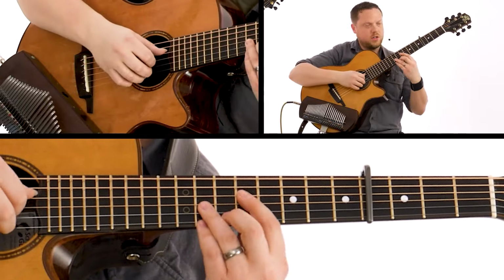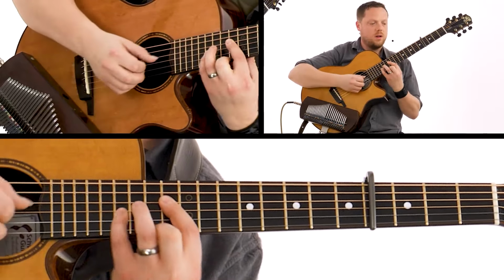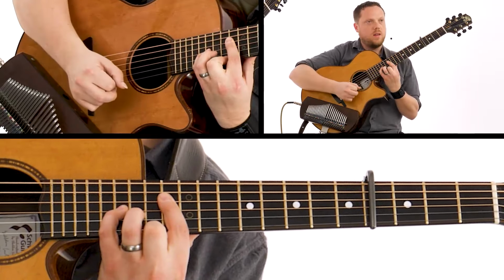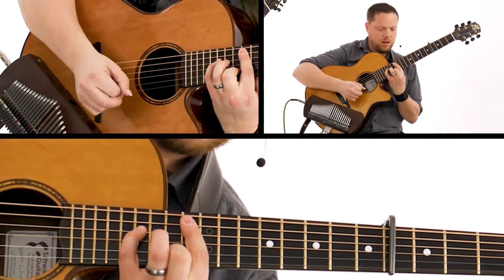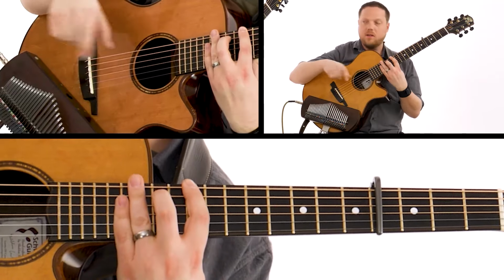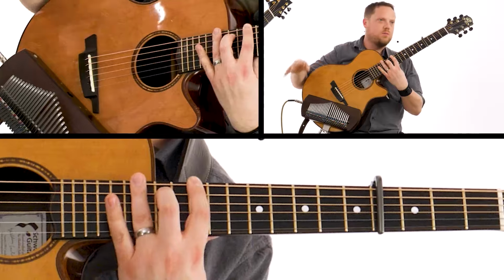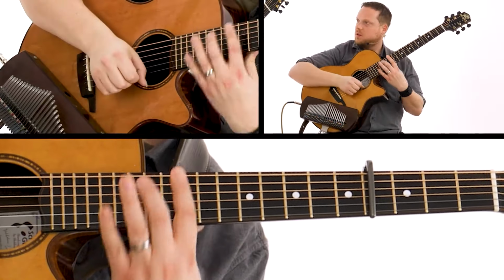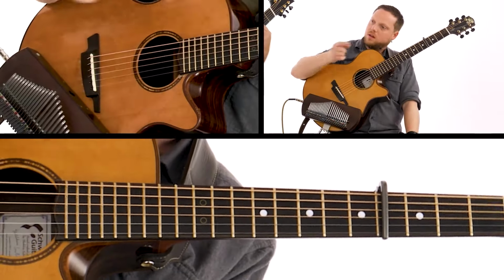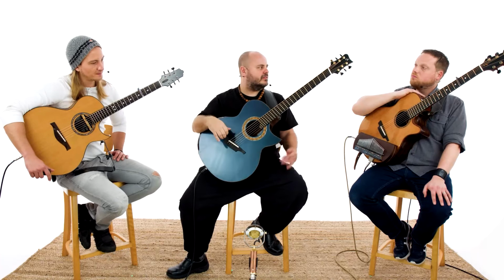So all I'm doing there is just kind of a triad here, and then going up to the inversion, and then first inversion triad, the next chord there, and then allowing that sort of four chord, and then you have that descending line, and it's nice. With that ringing out, that really brings into the next section, opens up the space for you to do that. And then you're pretty much doing the same as before, though. That's right.